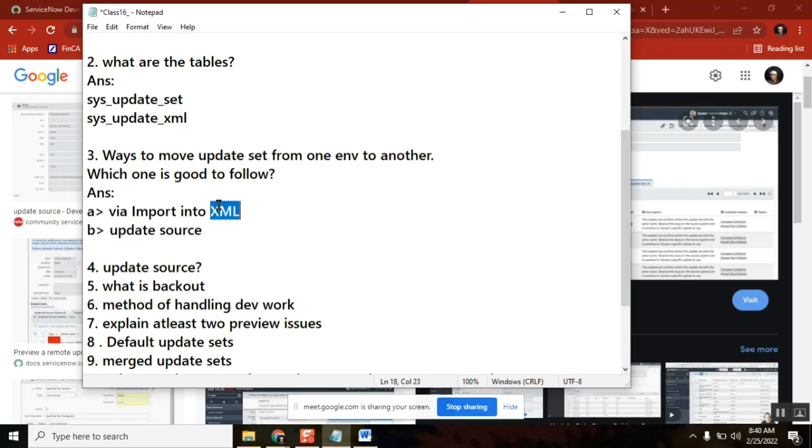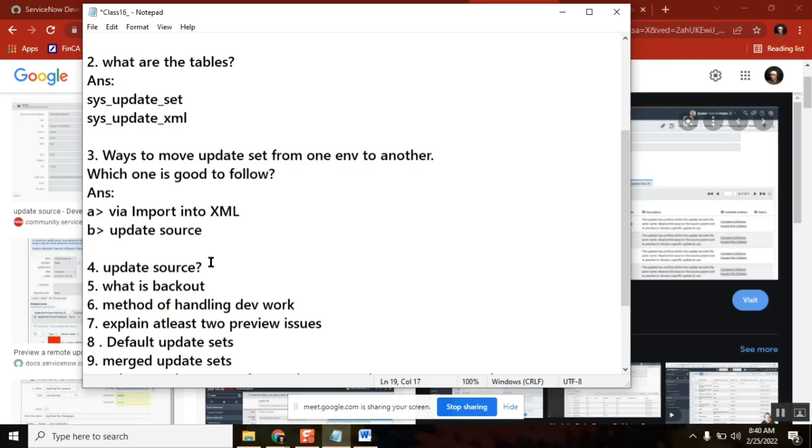But the first one is physical. Maybe I will send you the file in an email. The email will be compressed, and when they are downloading it, it will not work. All these disadvantages will be there. So in general, we will be using the update source method, the second method, which is the preferable method. You will already have this set. If it is a new infrastructure where you are building from scratch, you have to set it the first time, or else if it is an already running project, it will already be there.